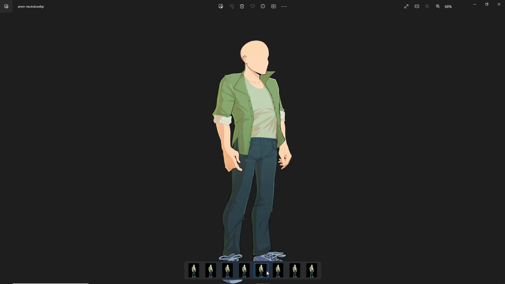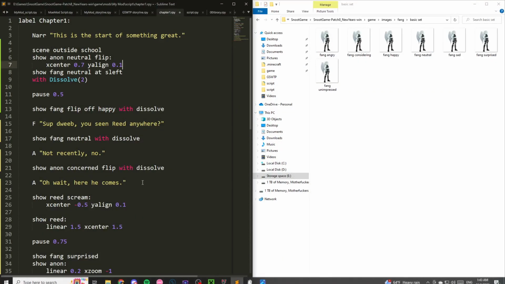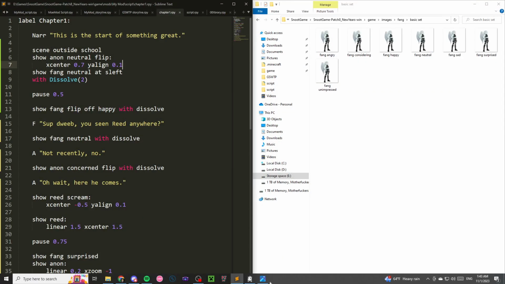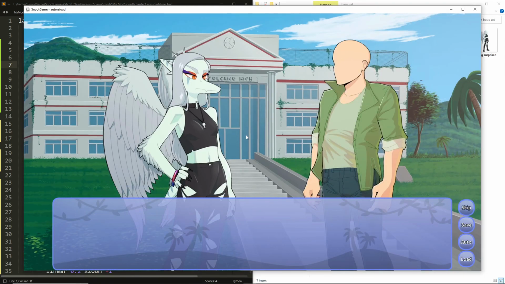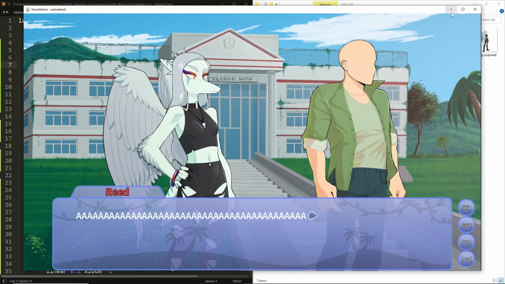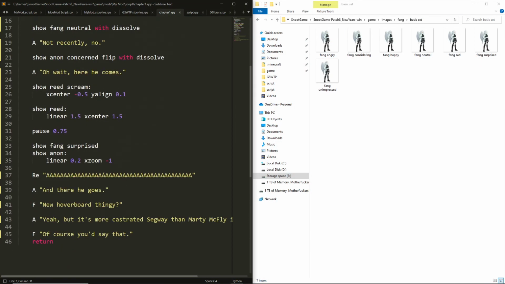So look down at the bottom of your screen, that's where my cursor is. He's rotating around that. So if you put it at X center, wherever the X is being measured from is in the center of the sprite. Therefore, whenever we save this and open this back up, you should theoretically flip around the other side.